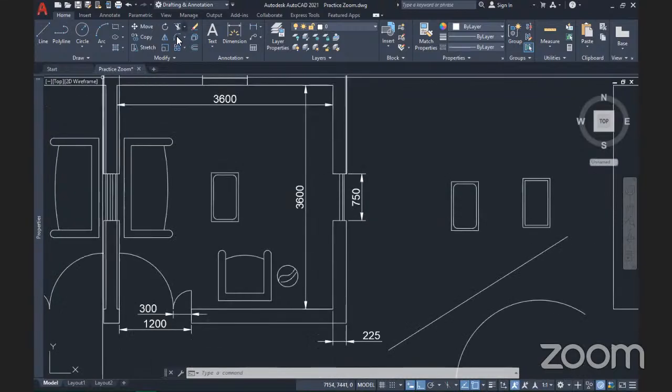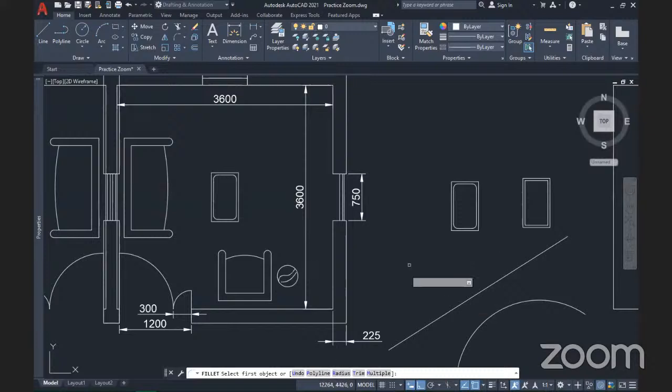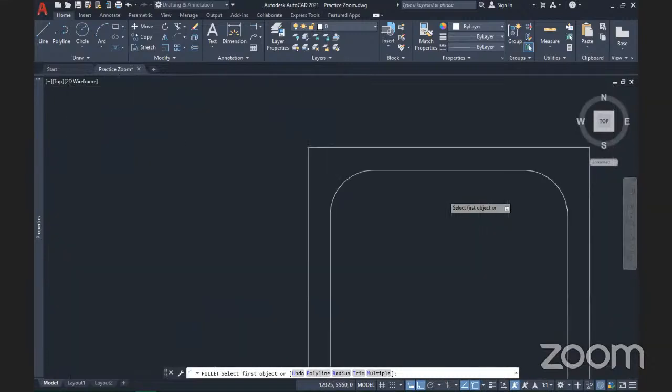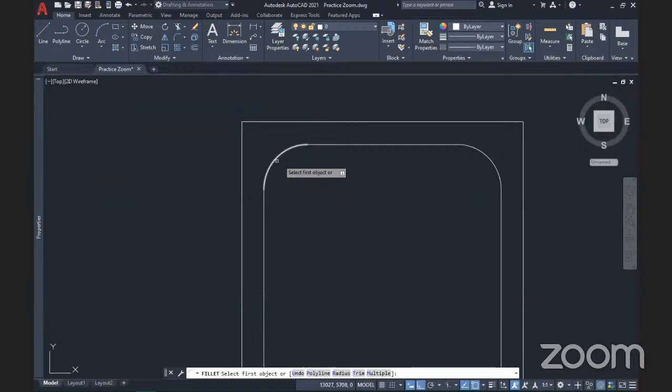When you click on the Fillet command, you see the next option, which is radius. We've done the radius also, so I'll just talk a little bit about it. The radius actually tells the software, okay, this is how I want the radius to be. Now, imagine that this curved fillet right here is a full circle, and you want to extend it.